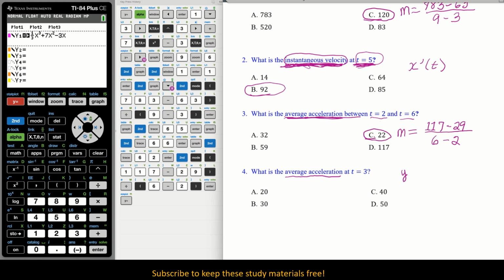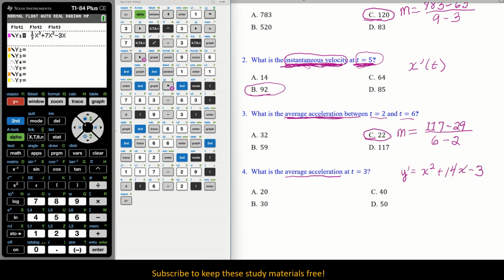Okay. All right. So what do we need to do here? Y prime equals, well, that will be x squared plus 14x and then minus 3. Okay. So let's put that in the calculator. Go over, go down. Oh, before we do that, let's turn off the original. How do we do that? If you've watched other videos, we simply highlight it, then push enter. And when I go down to the next one, you see it's not highlighted anymore. So I do not have to highlight this next one. I can just go over and start entering things and it will highlight for me.